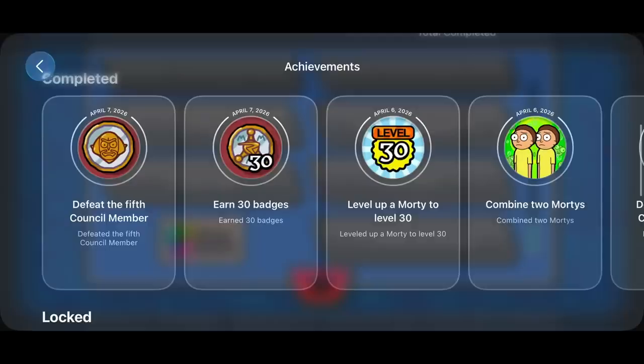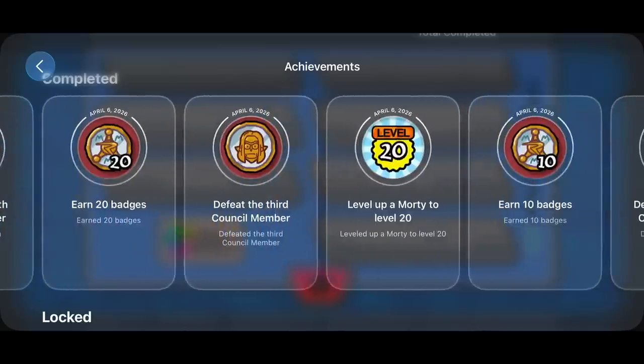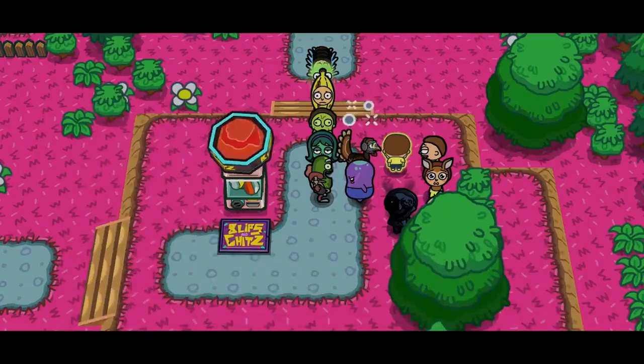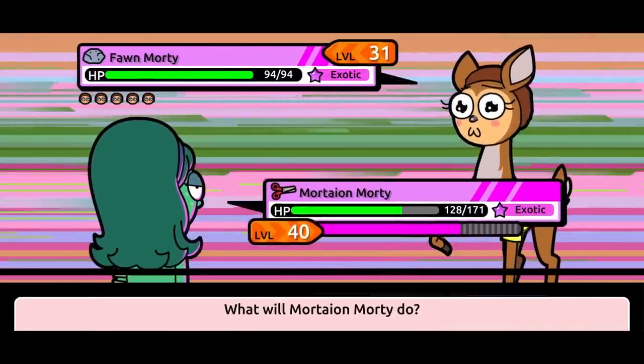And before we do another dimension grind, I thought it'd be helpful to look at the achievements again, in which we unlocked 13 out of the 17 in the game, meaning the only ones we had left were just defeating trainers and then the last hidden one, which is defeating the last council member. So now it was time to start the dimension grind again, and this time we needed 12 more badges before we could fight the last council member.